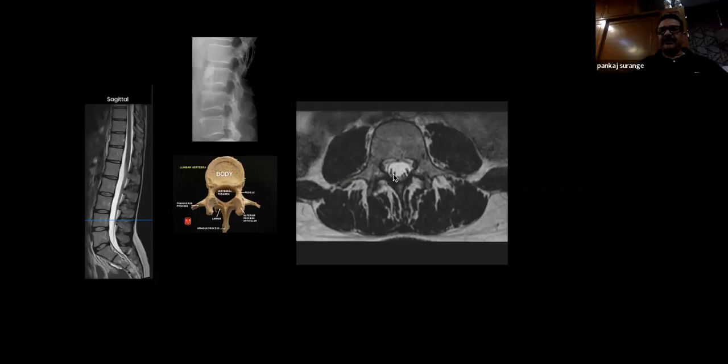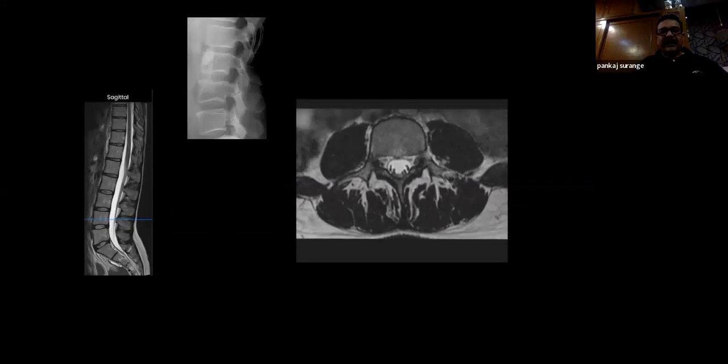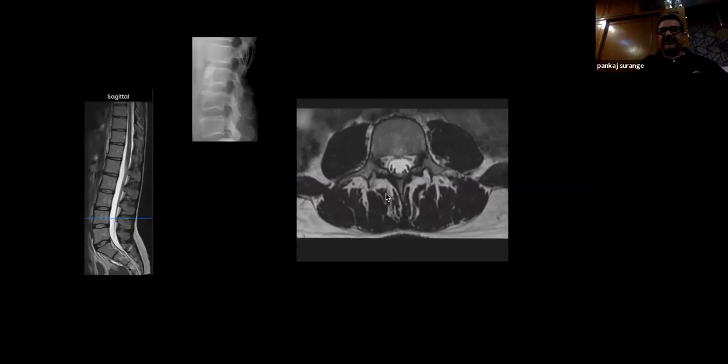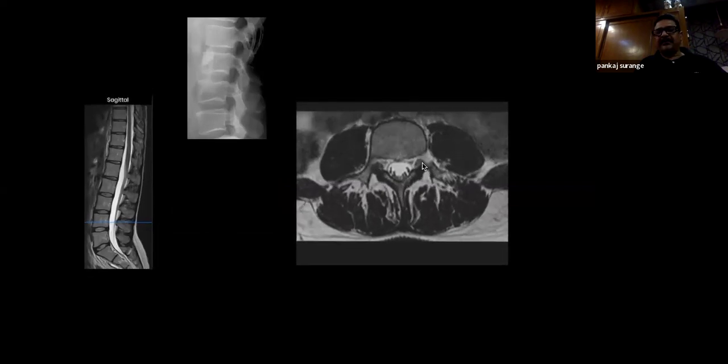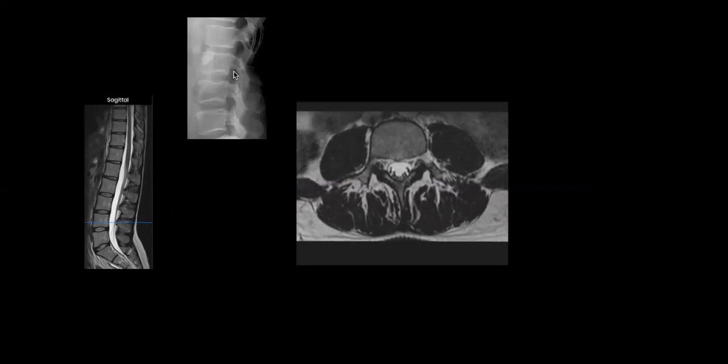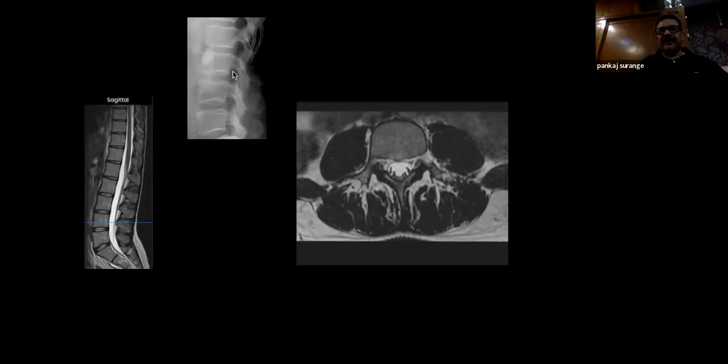And anterior to that is the dura with the nerve roots inside. You can see all the muscles here, paraspinal muscles, you can see the psoas muscle, you can see the quadratus lumborum muscle. Okay. As you start going down, you can see that your exiting root is now going towards the foramen, respective foramen. Now it has reached the foramen. So that means this section is taken from this part, under the pedicle. Where we have the foramen, just under the pedicle, we have an exiting root over here. So this section is taken from here.